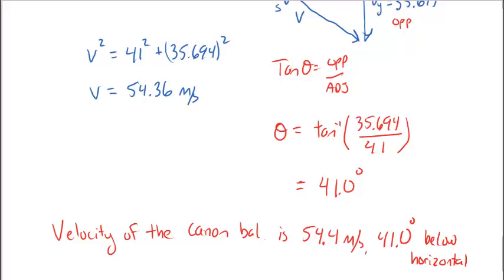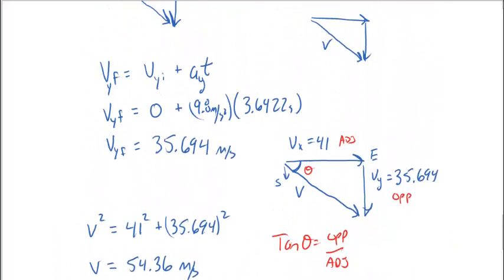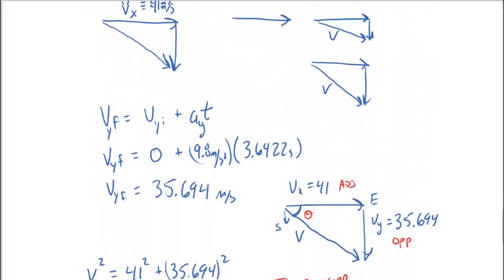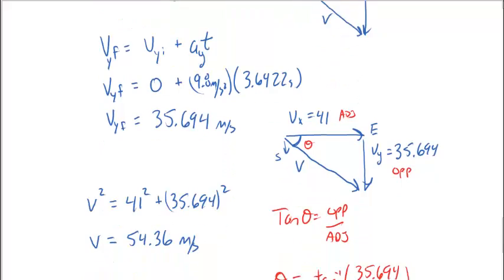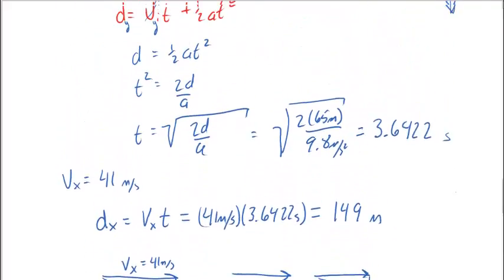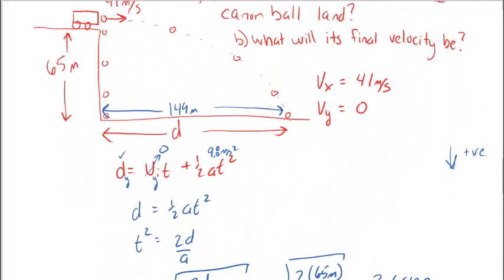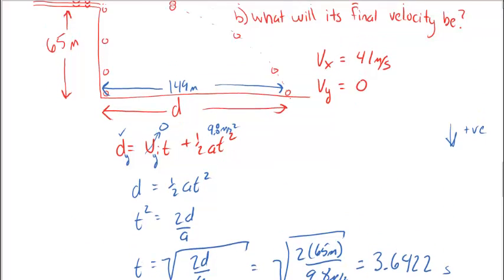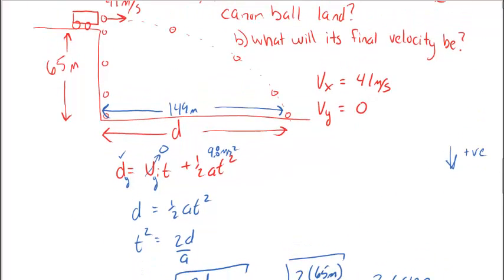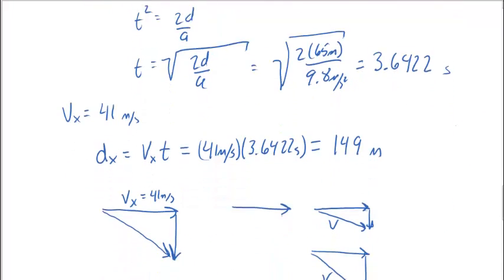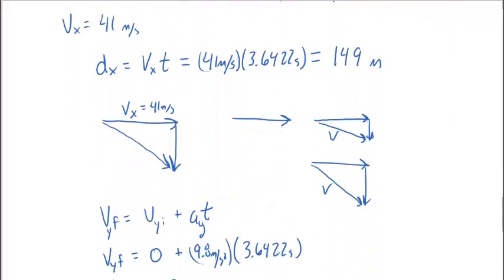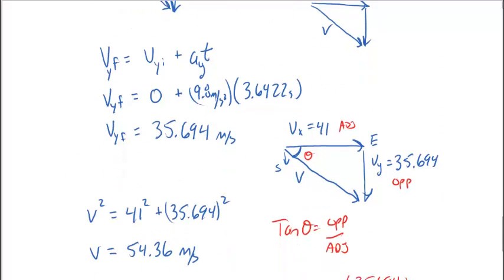Keep in mind that this last part is actually pretty hard for Physics 11. This is something that Physics 12 should be able to do. So for Physics 11, I'd like you to be able to do this, but this will be on the upper end. So if I ask you a question, it will probably be the hardest question I will ask you. What you do need to know from this question, you definitely have to be able to calculate how much time the cannonball spends in the air and where it lands, 149 meters away. As far as the velocity with vectors, it is a harder question.